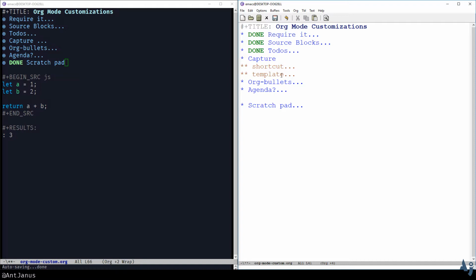And so you can use capture mode to quickly capture that task without leaving your current file. I'll show you all what this looks like, but think of it as like a pop-up that prompts you to add a task and automatically saves it in a predefined destination. So we're going to go ahead and do that.